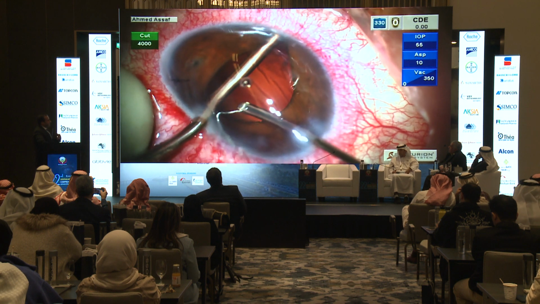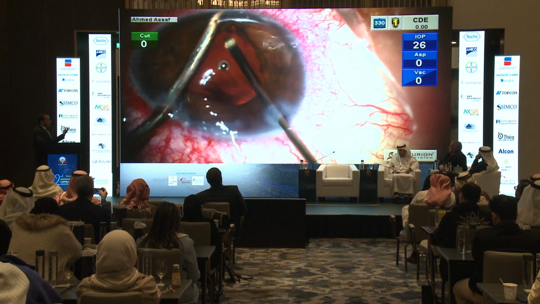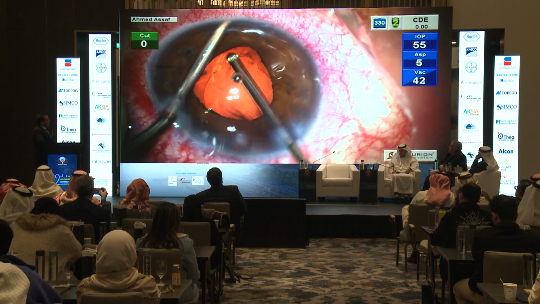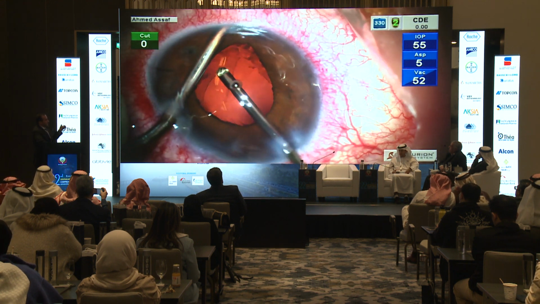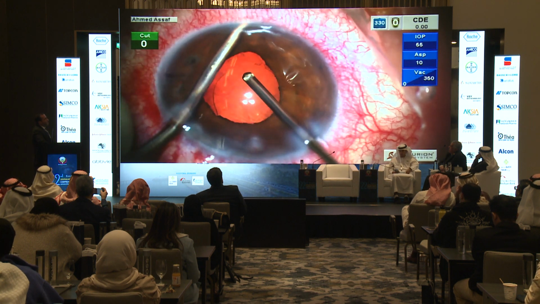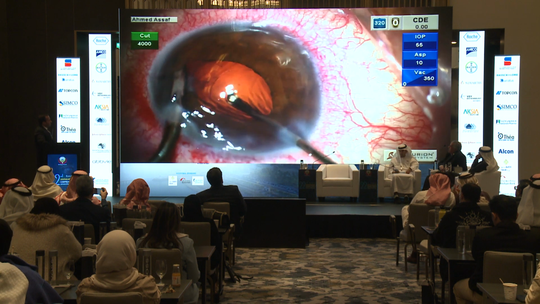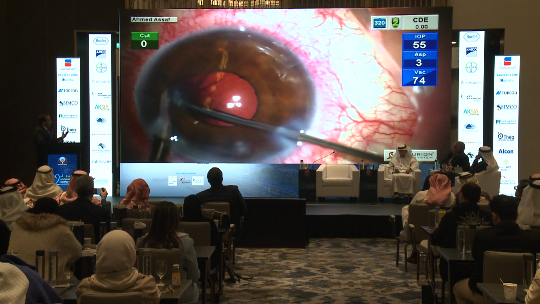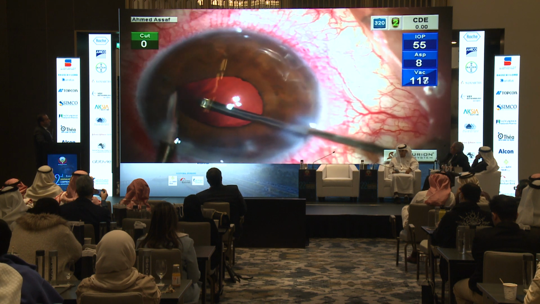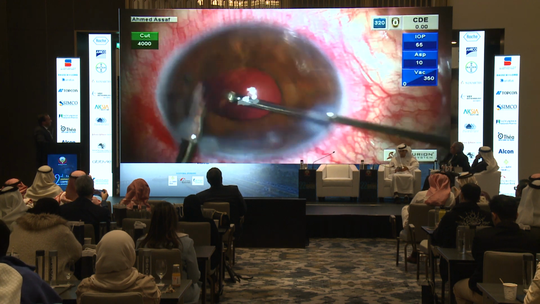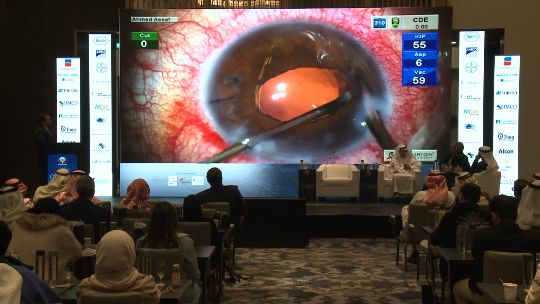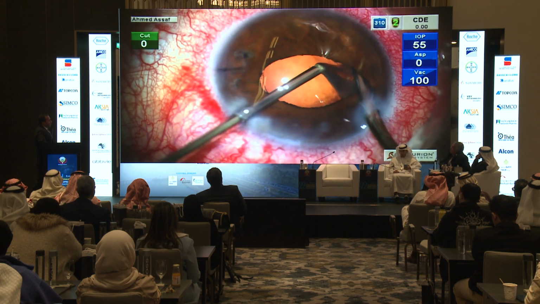So dealing with something related to the anterior segment of the eye, like the fluffy cortical fibers, I prefer to use the limbal approach to bring those fibers back to the anterior chamber and remove them before they fall down into the posterior segment of the eye. You can switch between the pars plana approach and the limbal approach according to your decision or preference. But in this case in particular, because of too many cortical fibers, I prefer the limbal approach to bring those cortical fibers back to the anterior chamber.